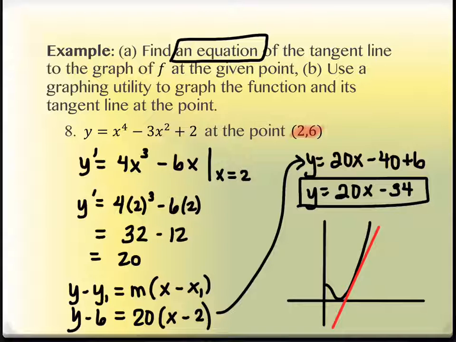Again, you're not looking for a graph that tells you for sure you're 100% right, but if you screw it up, your graph will often tell you you're 100% wrong, right? If it shows a graph that just flat out cuts through the middle of the graph, if it looked like this, you would be wrong. You would know it. It doesn't look anything like a tangent line, okay? So this is more of a confirmation that it's a close value, that you've got something that's reasonable, okay? That you're not too far off. Any questions on this one?